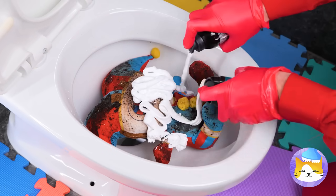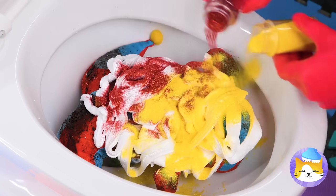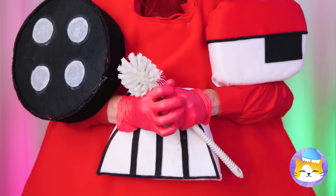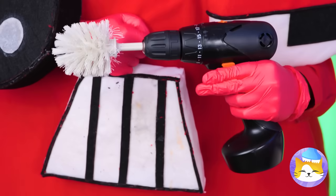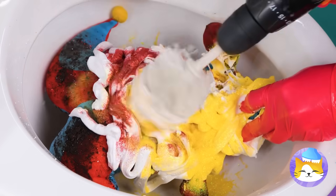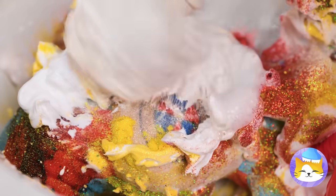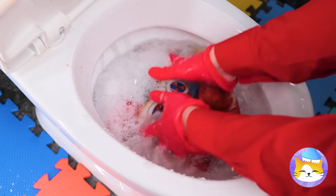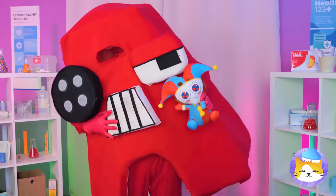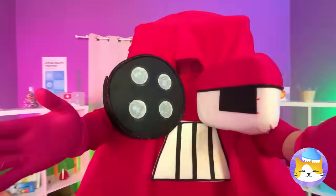Cover her up with shaving cream. And we can't forget her favorite glitter. Now, this should speed things up a bit. It's time to get scrubbing. Now rinse her off, and we're almost done. Aw, happy day. Just look at that smile.